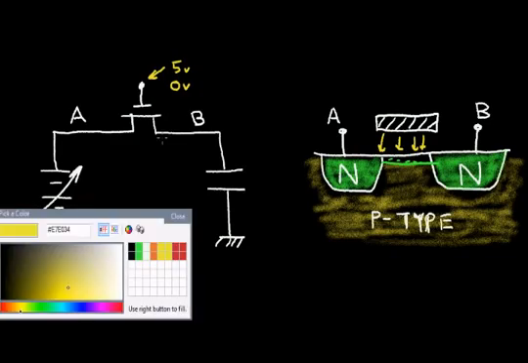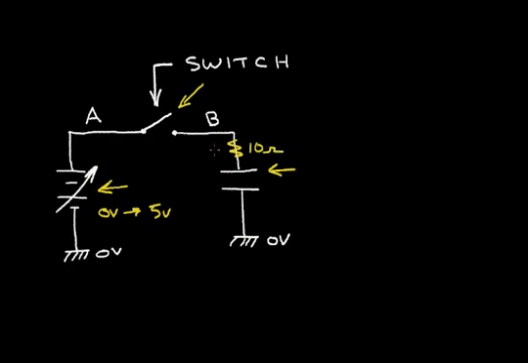So in the case of a MOSFET, I'd put a resistance in here, perhaps around 10 ohms or so, just to limit the current when I close the switch. It's not a good idea to try to change the voltage instantaneously on a capacitor. So I need a little resistance to limit the surge current in this capacitor. So let's consider how to replace this mechanical switch with a CMOS switch. So let's consider the battery, and I drew an arrow through it to show that this is a variable voltage. And in this example, I want to vary the voltage from 0 volts to 5 volts. And I want to be able to close this switch and transfer the full battery voltage over to this capacitor. In reality, I'd probably want to put a little bit of resistance.